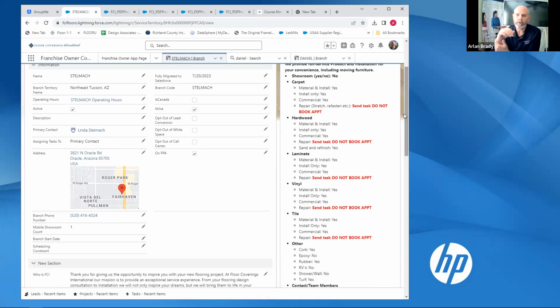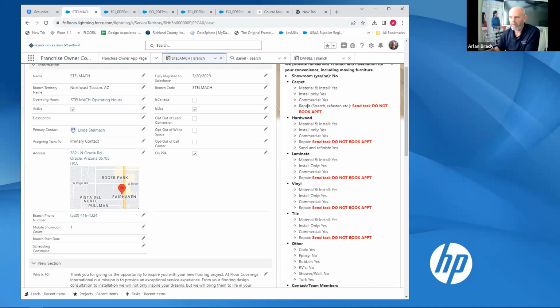Let's just assume for a moment that this is a customer that saw your van, number on the side of the van, and they called the call center. And now they're asking, do you guys do carpet? Well, let's see. Do you do commercial carpet? Yes, she does. If I go ahead and buy the carpet at Lowe's, will you guys install it? Yes, she will. Do you sell carpet material and install? Yes, we do. I just have a small space that I need to be restretched.